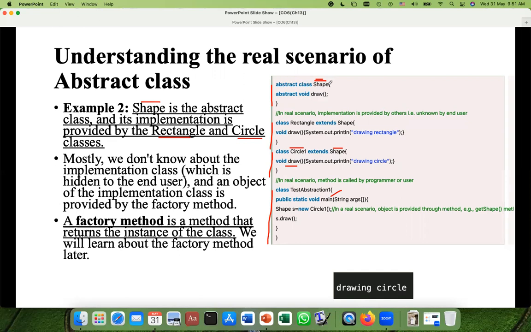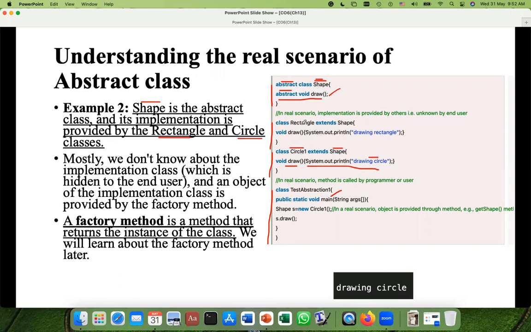So first see this shape class. This is an abstract class shape, and it has one method, which is void draw, and this is abstract. So this is our abstract class. And now this circle class has void draw, that method again, with the same name, same arguments, whatever it has. And this is the method body, which was not here. So system.out.println, drawing circle. We are printing some message through this circle class.